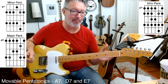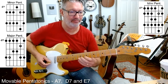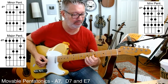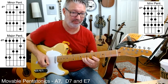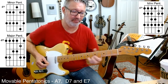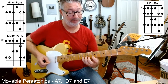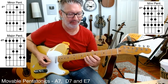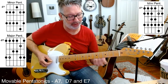Okay, now I'm going to go to the minor and major. I'm going to go back and forth. I'm going to stick with the top two strings open. Combining the scales. That's all the notes there on this one here. Top two strings. Not really a scale I would use necessarily, but I would use all those notes. So I might go.